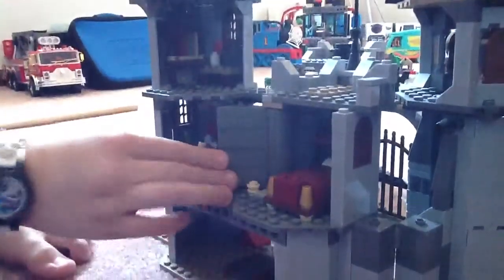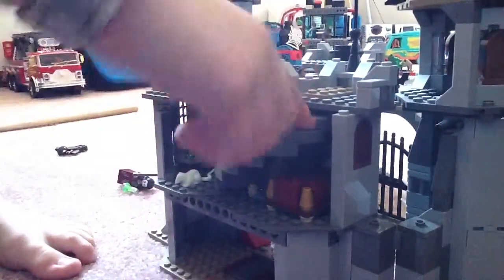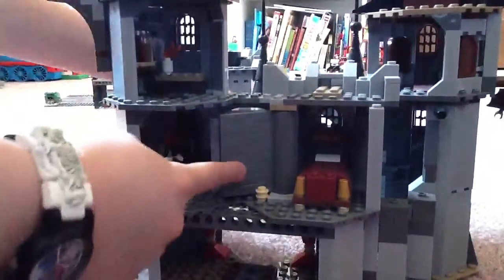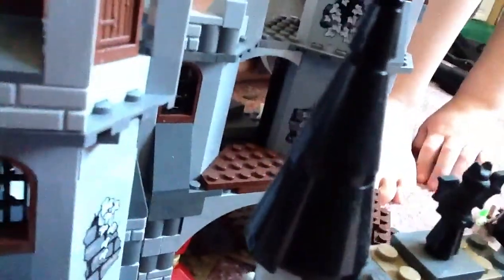So you do get some stairs. They fold out like that. You see that thing? Those are actually stairs that you can walk. They're like a trap right there, and then they turn, and then they can turn into stairs. You can find these pieces a lot in Harry Potter sets. Or should I say Harry Potty?